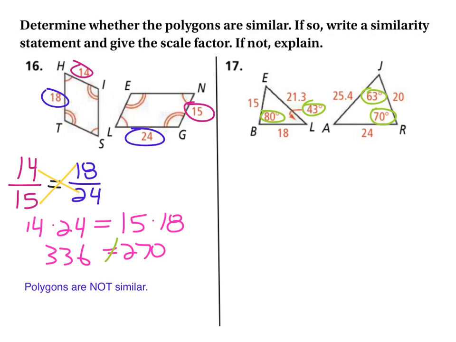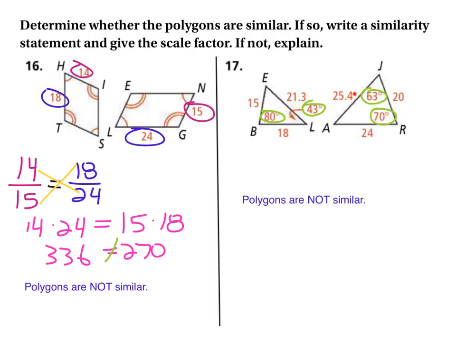We could calculate what the third angle is, but it doesn't really matter because since we have two angles from the first triangle and two angles from the second triangle, then regardless of what the third one is, one of those at least would have to be the same, and neither of them are. So both of them are going to give us some random third measurement, but they're not going to have the same angles. Since they don't have the same angles, then we can say, just like we did before, polygons are not similar.